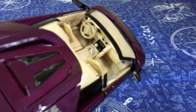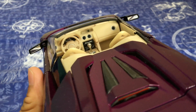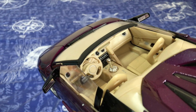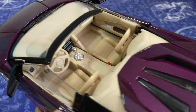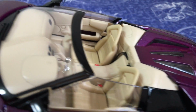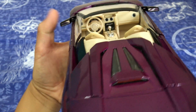So this interior may not be as sharp as the one that Hot Wheels made, because, yeah, it's Hot Wheels. You can clearly tell it's very plasticky. The materials, the way it reflects, you can tell it's made of plastic in one look. However, a lot of good details are still put in it, like the seat belts painted red, the gauges.